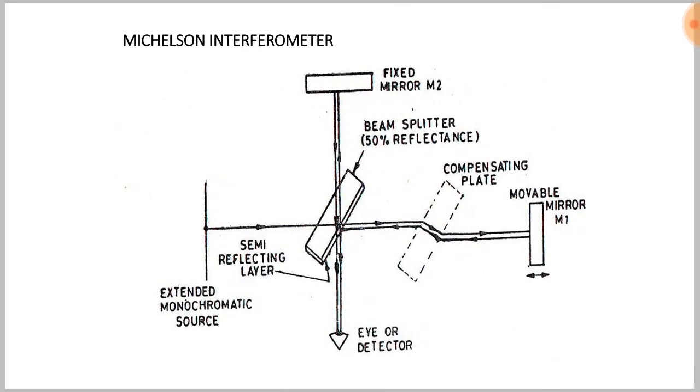Michelson Interferometer. The Michelson interferometer is the oldest type of interferometer. It works on the principle of coincidence. The monochromatic light is made to fall on a beam splitter. The interferometer consists of two mirrors M1 and M2, where M1 is movable and M2 is fixed. One part of the incoming light is transmitted through the compensating lens as it reaches mirror M1.